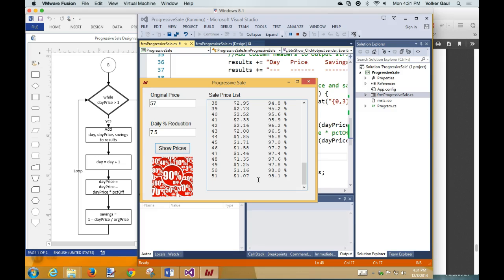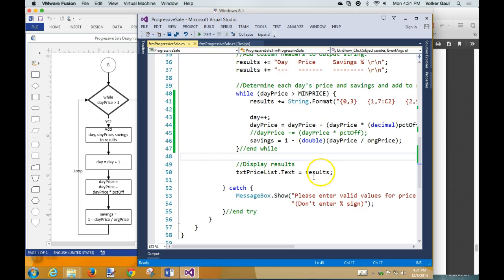The point here is not this progressive sale. It's interesting. The point here is we can loop. Even if we don't know how many times we need to loop, we can still loop as long as we can define a condition that says, here's when you stop. Next semester in Programming Logic Intermediate, you're going to learn about a special command called EOF, end of file. Keep reading the contents of this text file until there isn't any more, until you hit the end. But we don't know how many lines that is. We can't anticipate it. So we can write a while loop that goes through it until it hits the end and then it quits.